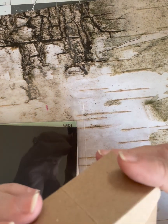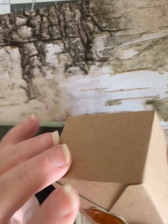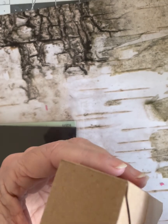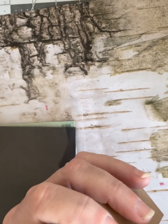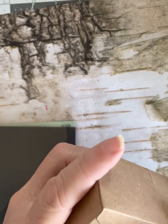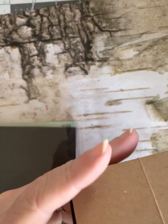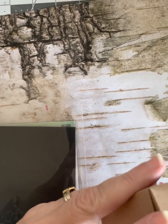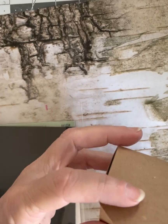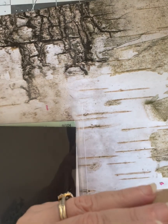Now, I sealed mine. It will be one giant piece. Fold it all together. It's a decent sized box. You could also take a piece of twine. And now what I did is I glued the bottom piece on. It's not going to open because I glued the bottom piece on. I used tape, but it wouldn't stick. So there we go. And you have this really nice, decent sized box.